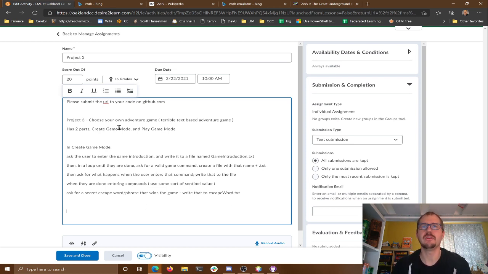So again, create mode doesn't make for a good game, a good story, because every time we enter a command, like open mailbox, we're going to get the same result. We don't need to be tracking whether or not we've already opened the mailbox or if we took the leaflet or not. We're not making that advanced of a game. All we're doing is, here's a command, and here's what happens when you run that command in a file.